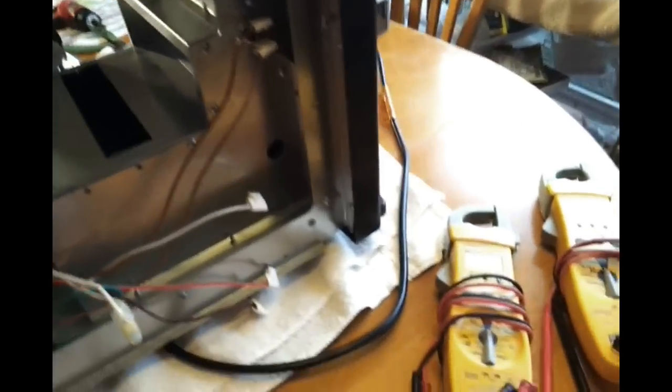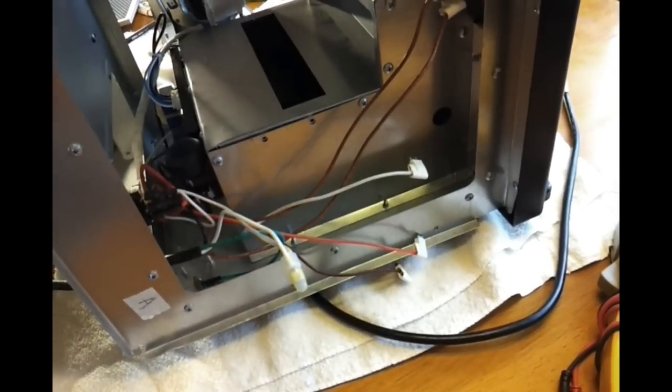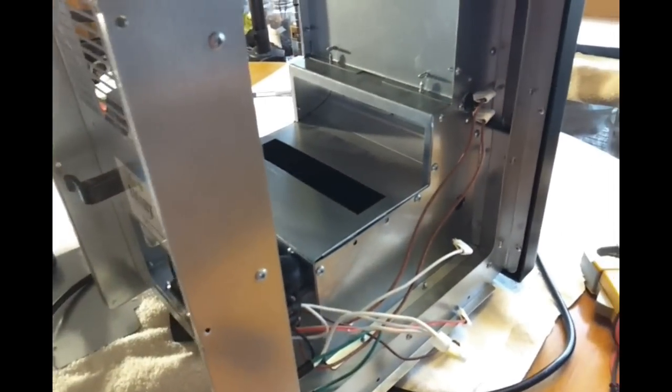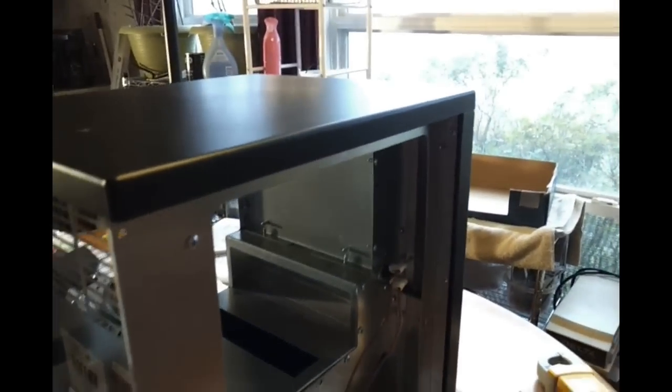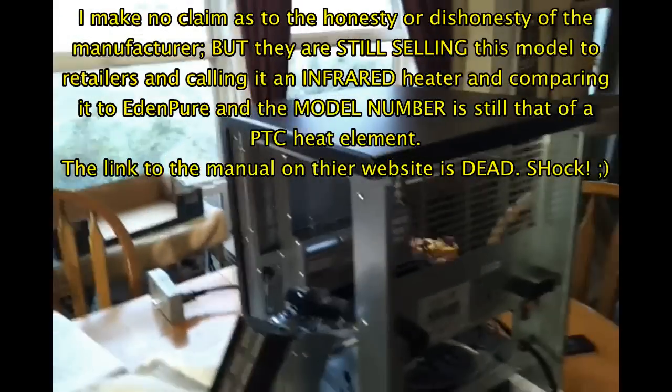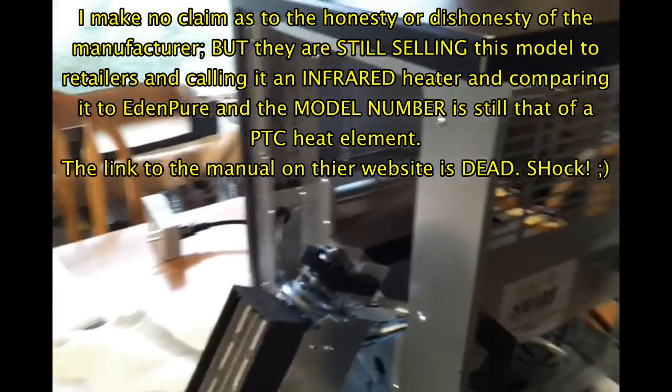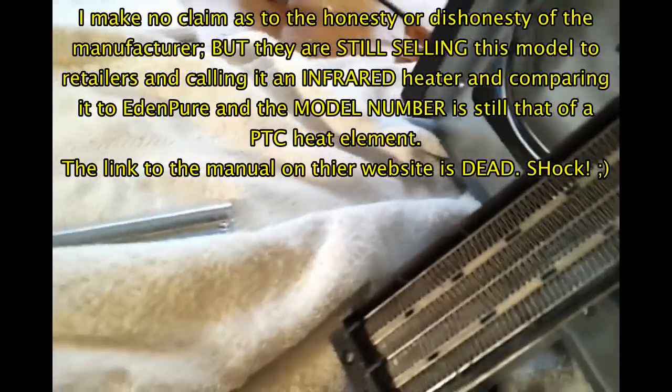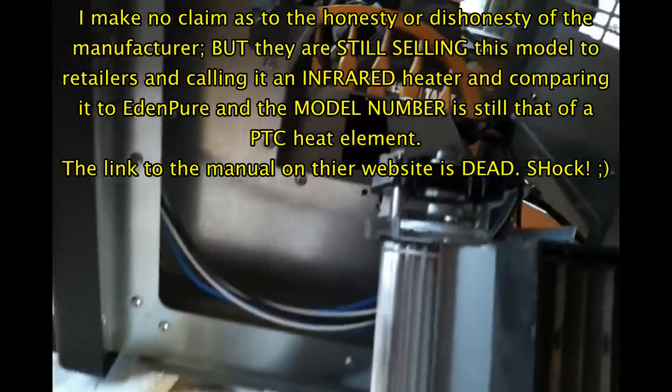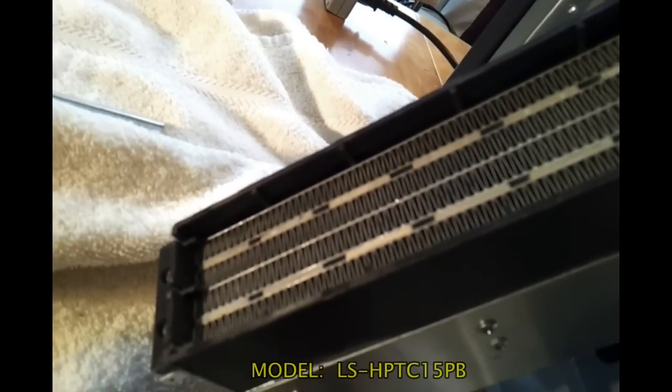All right, let's get on to the next bit. That was pretty informative, we learned what kind of amperage draw we were getting, we learned the temperature differential from the intake and the output, which was very significant for the little thing. We had quite a bit of air off of the nice blower wheel. We know the tilt switch works. All right kiddos, I have shut the unit off and unplugged it. Oh by the way, it does come with a remote. Even though I'm picking on it a little bit, I will say the unit has worked terrifically for me and saved me money and all kinds of other good stuff. But the fact of the matter is their false advertisement, whether it was intentional or not, lying little bastards, and they covered their ass the best way they could. Try and find the manual for this online, good luck. It is magically disappeared off the manufacturer's website.